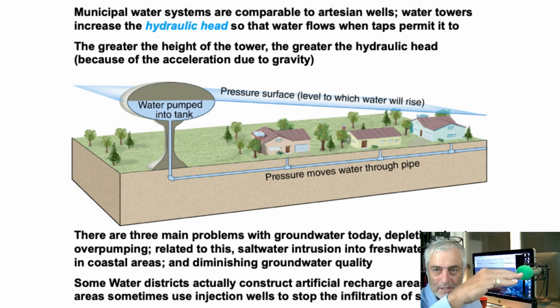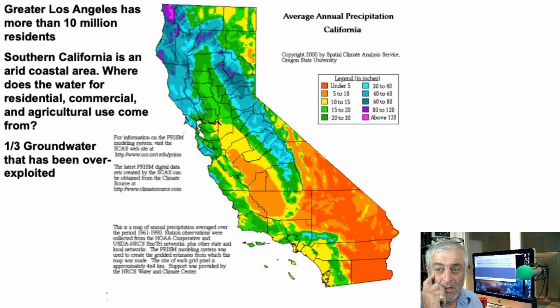That's because water tanks give us that artificial pressure surface, what they call a potentiometric surface, up high, above many of the structures. If you have a large building in the Springfield area, many of those actually have water tanks, and they have pumps that will take the water up to the top of the high buildings in order to distribute the water down. That is an example. They call that process where you have a pressure surface hydraulic head. So you have pressure up high that pushes the fluid down lower. And so hydraulic head and that pressure surface, or potentiometric surface.